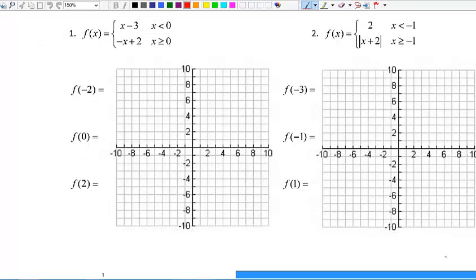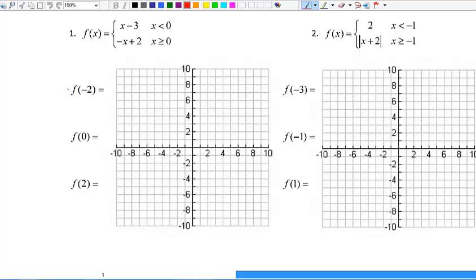All right, so in piecewise graphs, we're looking at different components to find different parts of the picture. In this first example, we have x less than 0 and x greater than or equal to 0. The 0 seems to be what's called a transition point, where at 0 we switch from the top equation to the bottom equation. Okay, so we're going to start with just functional values then.